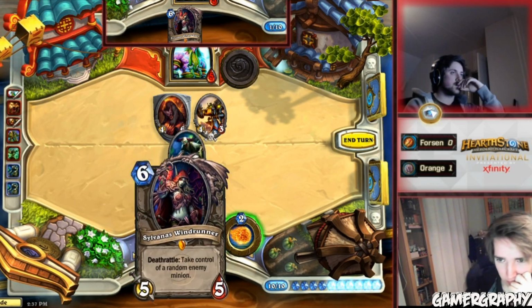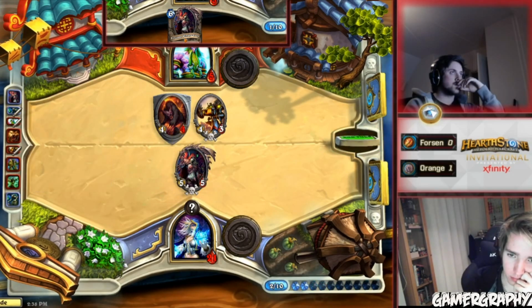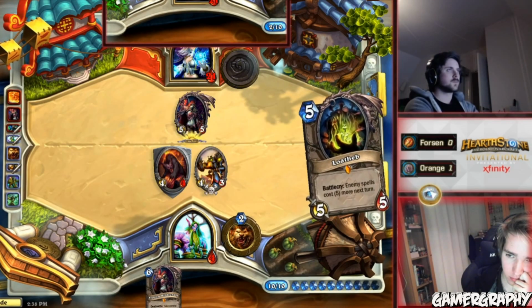Whoa, actually Forsen's going to attack him here. So is there another secret? No, just well, imagine if there was duplicate and you had duplicate Sylvanas. That'd be crazy. All right, pinging his opponent just in case he has opportunity for Frostbolt reaching.